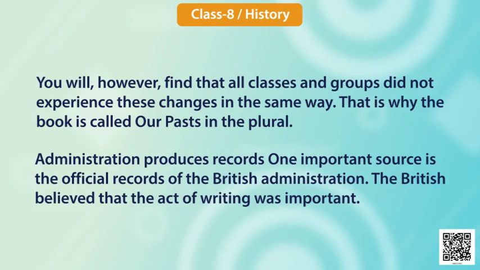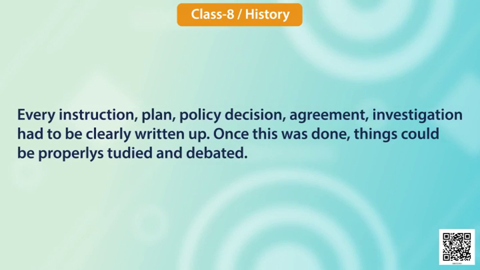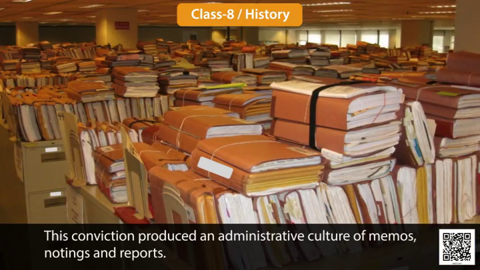Administration produces records. Let's take it up. One important source is the official record of British administration. The British believed that the act of writing was important. Every instruction, plan, policy decision, agreement, investigation had to be clearly written up. Once this was done, things could be properly studied and debated. This conviction produced an administrative culture of memos, notings, and reports.